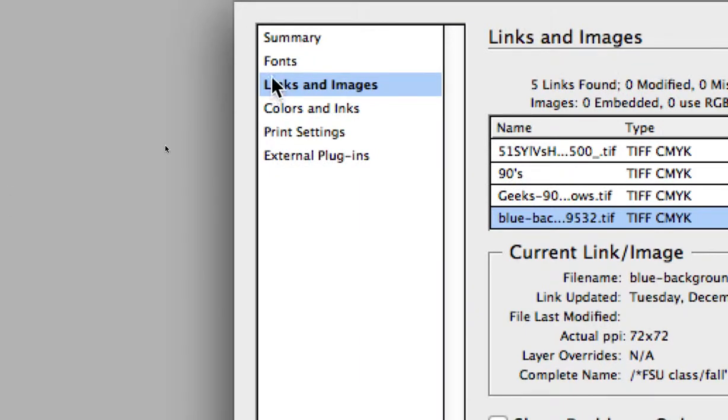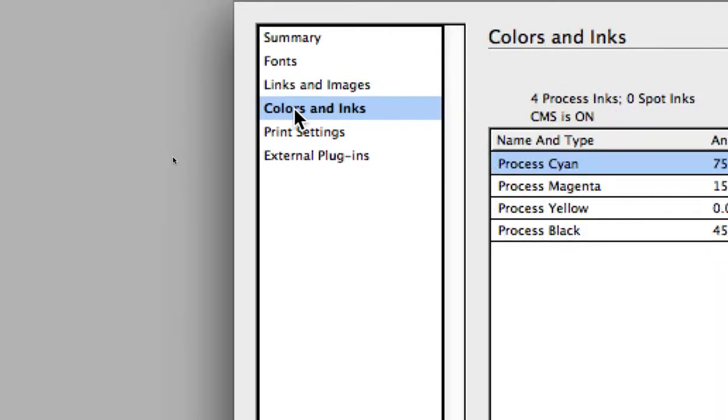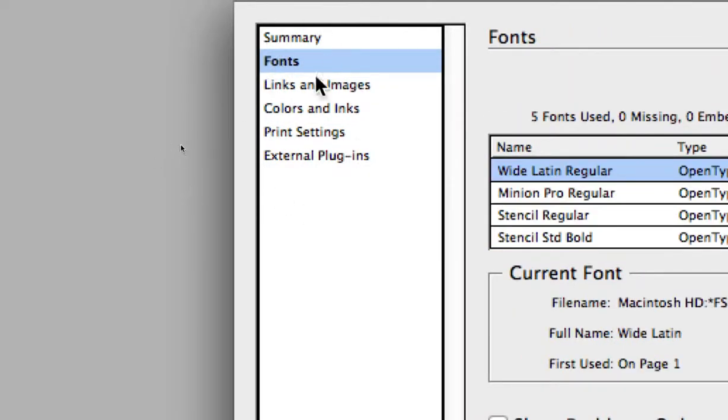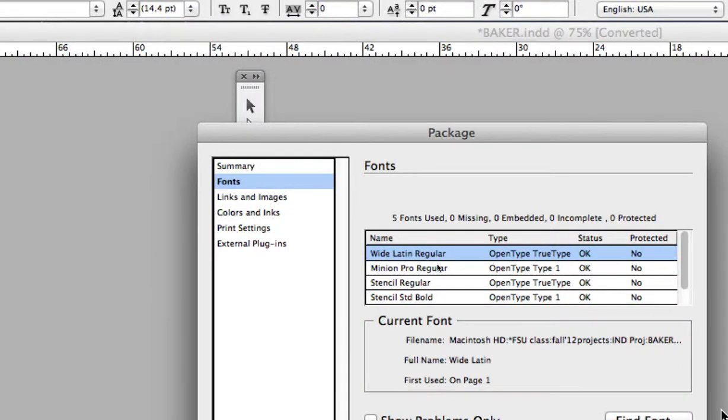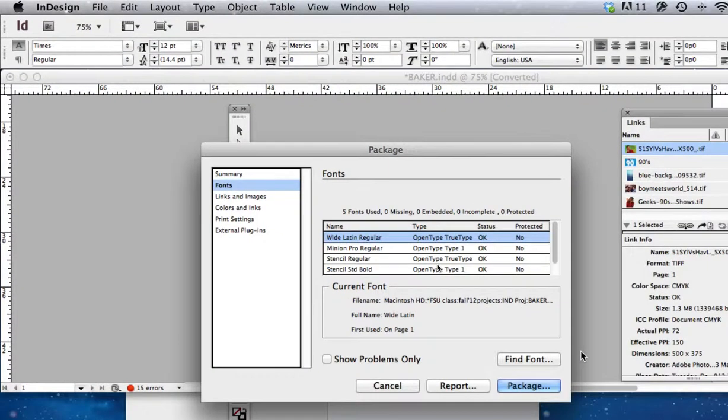Generally that's what you're primarily concerned about, the fonts and the linked images. Generally you don't have to pay too much attention to these others unless there is something specifically that you need to address. So the linked images, the fonts, we've already checked all that information out in the links dialog box and in the pre-flighting. Okay, so you would now say, okay, everything's copacetic.